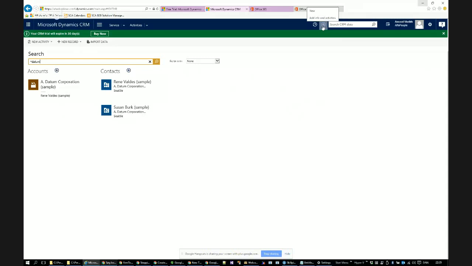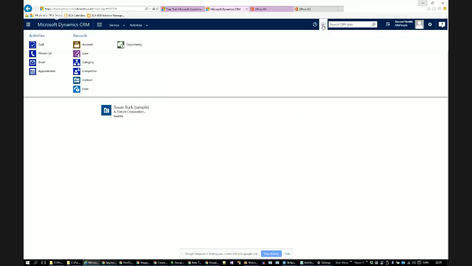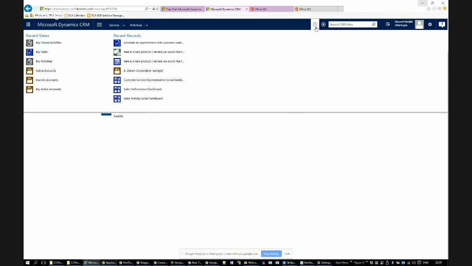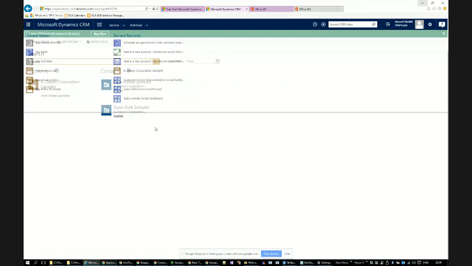Then you can see there is some quick create feature. So what is this? This is more interesting. What I have just recently seen, I have opened some views, I have opened some records, I have probably created some records. This is possible, and I think this is also customizable to support more in here, but again there's a cost.